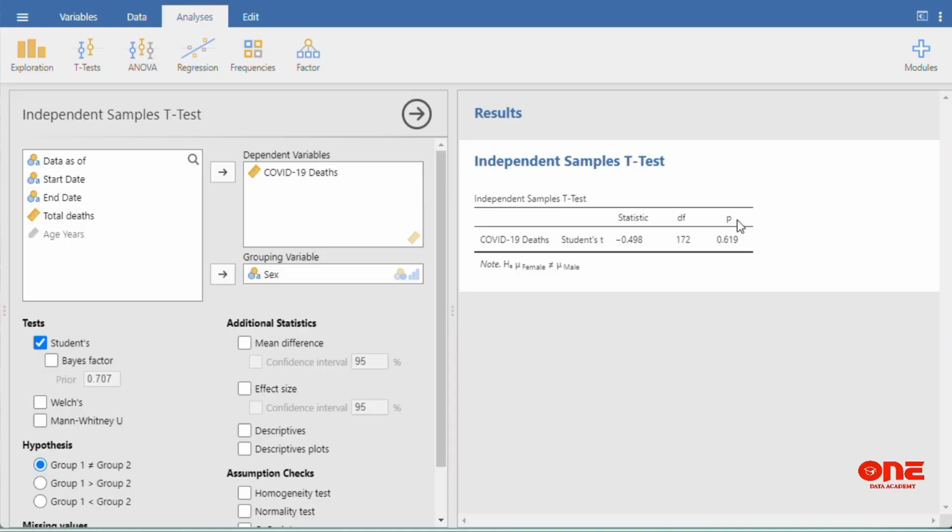Excellent. So here we have the p-value to be 0.619, and remember, this is Student's t.